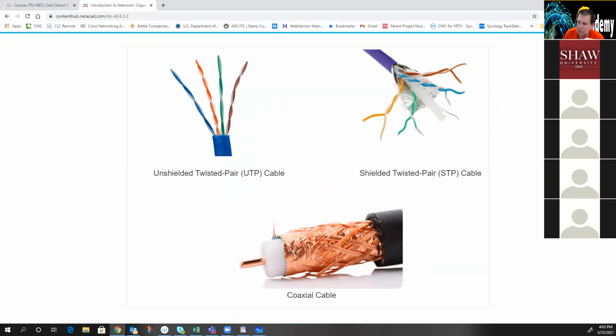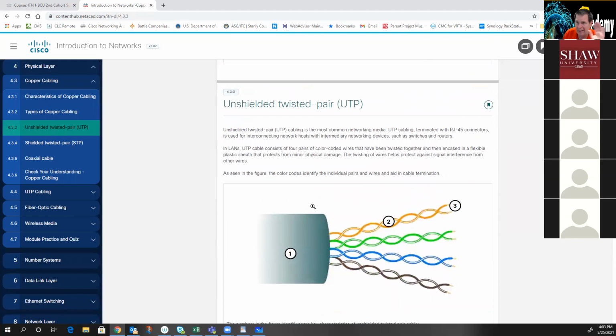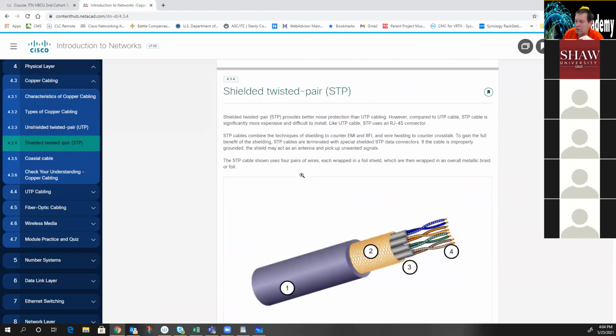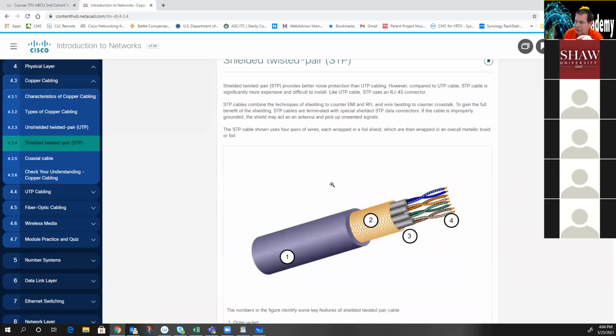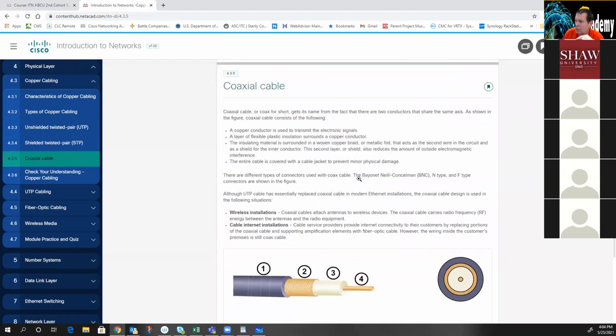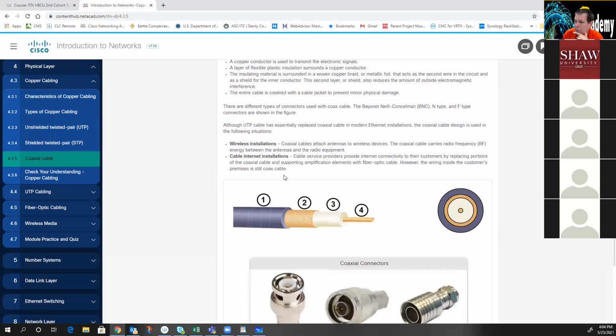And we've got good old coaxial with its non-stranded single copper core. Unshielded twisted pair is easy to use, cheap, and not very resistant to EMI, but it's probably our cheapest and easiest to work with. Shielded twisted pair is still fairly easy to work with, but not as easy because of the shielding inside, but it is more resistant to EMI. And then coaxial is more resistant than UTP or STP, but it is much harder to work with, and we don't use it as much.